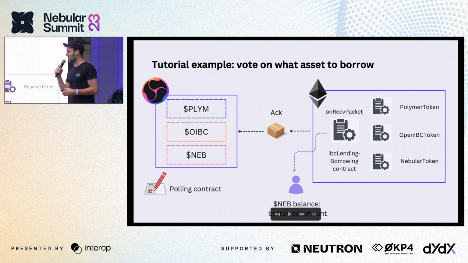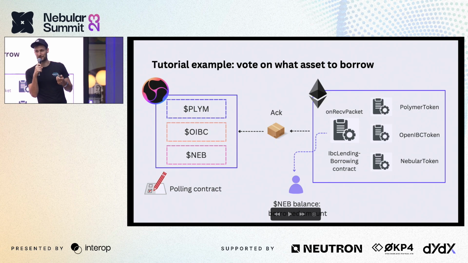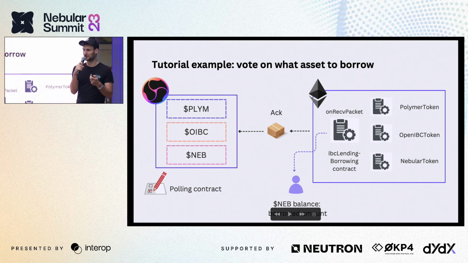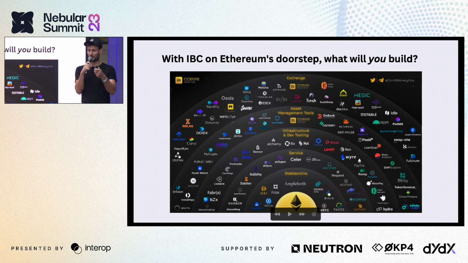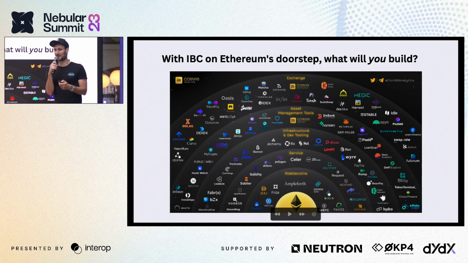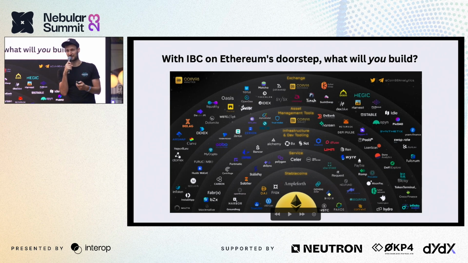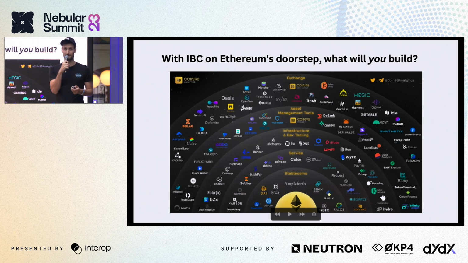Right? And so my tutorial example is, of course, a great way to get started. But ultimately, if we bring IBC end-to-end from Cosmos to Ethereum, the question is, what are you going to build? And I think I can speak for all of us that we're very excited about this future and very excited to see what great applications the Cosmos developers are going to build to interact with Ethereum.